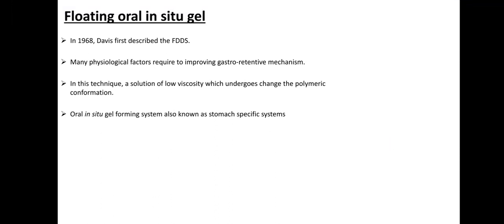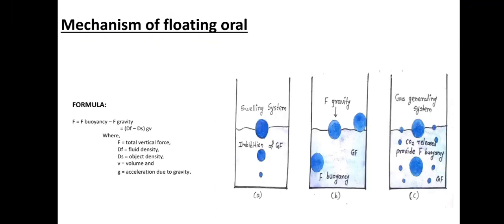So let's look at the mechanism of the floating drug release system. The floating drug release system has a bulk density less than gastric fluid, so it remains floating in the stomach without affecting the gastric emptying rate for a prolonged period of time. While the system is floating in the gastric fluid, the drug is released slowly at a desirable rate from the system. After release of the drug, the residual system is eliminated from the stomach. This results in increased GRT and better control of fluctuation in plasma drug concentration. It can also maintain the floating of the dosage form on the surface of the meal.